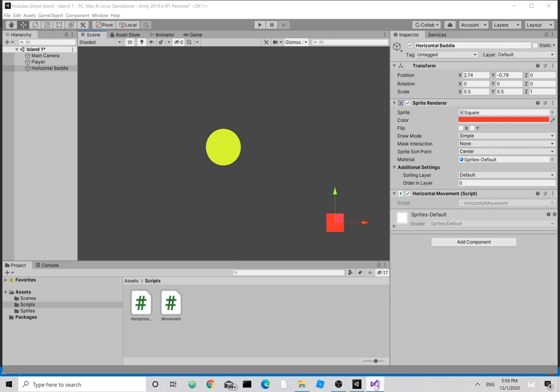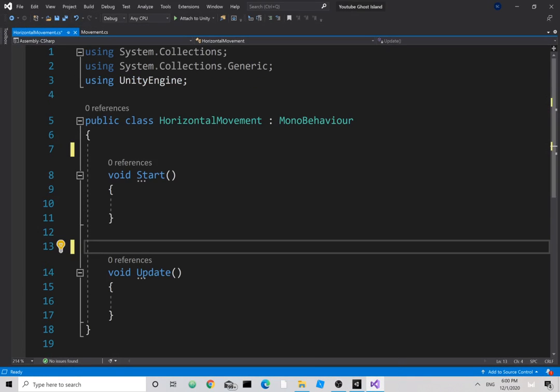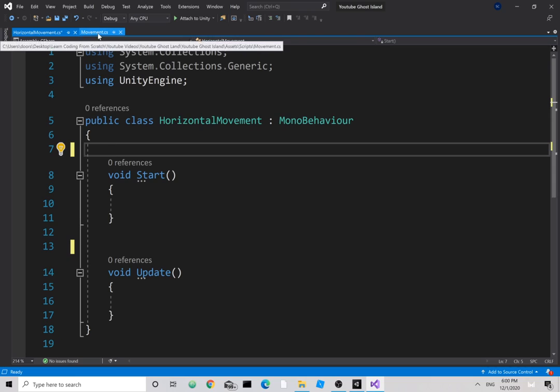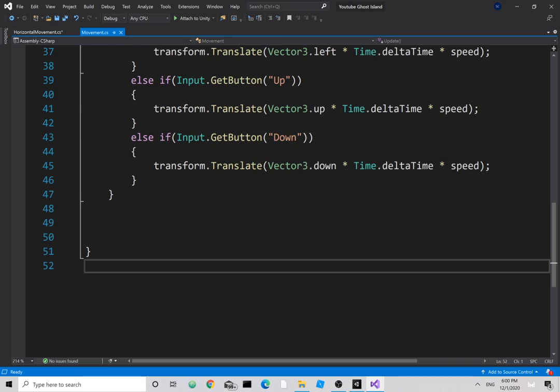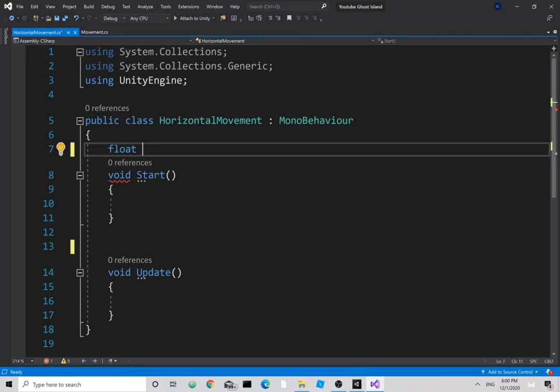Okay, what I'm going to do first though, I'm just going to set up a nice little timer. For that we need to create a variable. So we're going to create a variable float. Hopefully you guys remember from our movement script, float is anything that can store a decimal point number. It can hold a whole number, it can hold a decimal point number. So float, I'm going to call it timer equals 0.0f. You can just do 0.f as well if you want to.